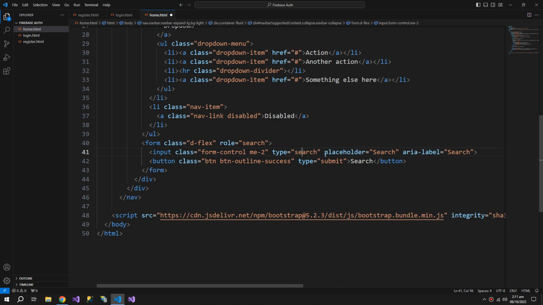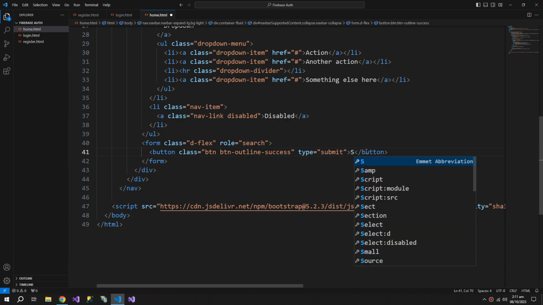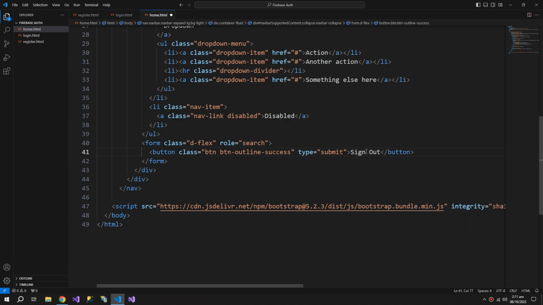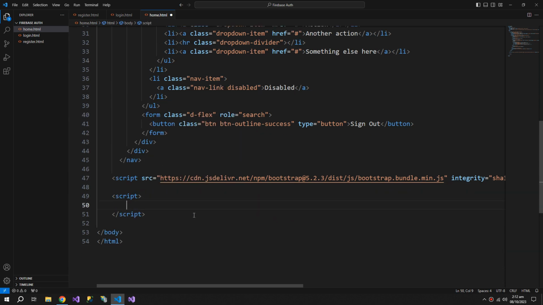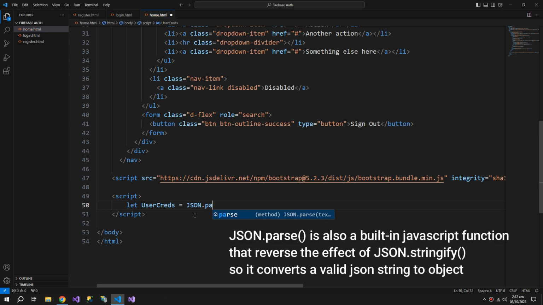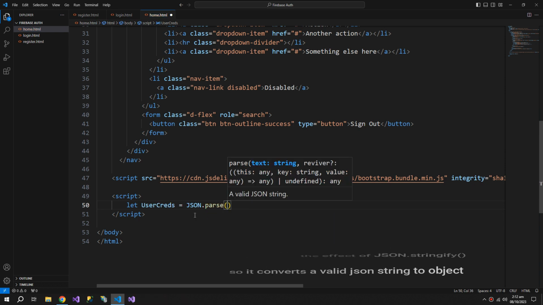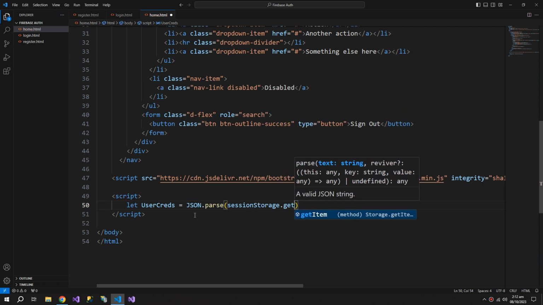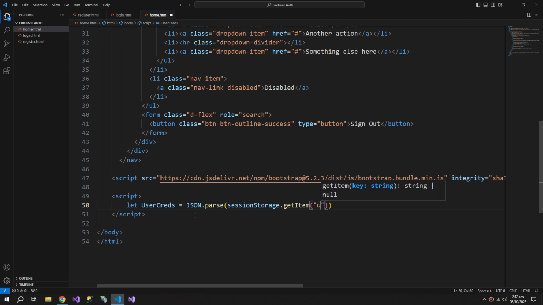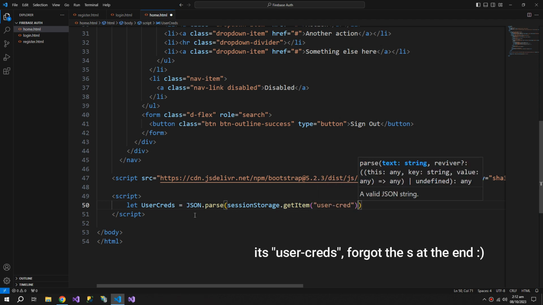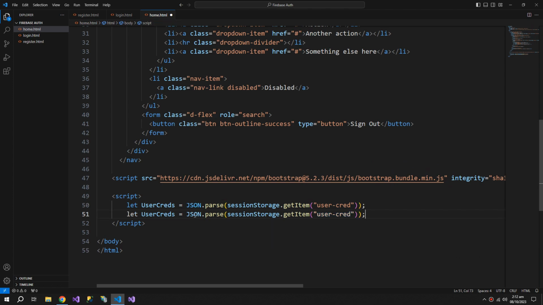and I don't need the search bar, and this would be sign out, and we will change the type to button, and I will define a script, and we will get the user credentials with json.parse, and from the session storage dot get item function we will get the user credentials, so user cred, and this would be user info, and we will get the user info.